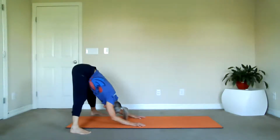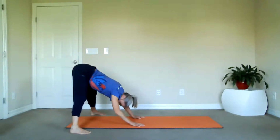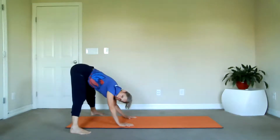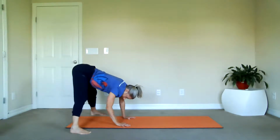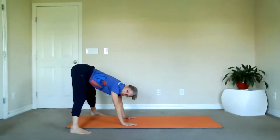Inhale and exhale. Now let's do that same movement where we press through the feet and lift the back up on the inhale and then back down on the exhale. We'll do that 3 times. And you can either have the hands on the mat or you can bring your hands on your legs. You can test them out if you like.